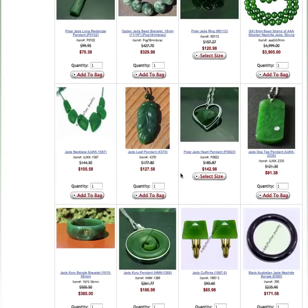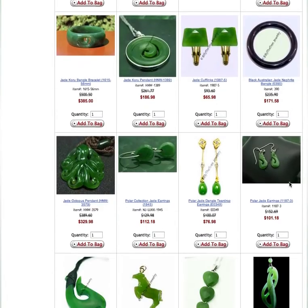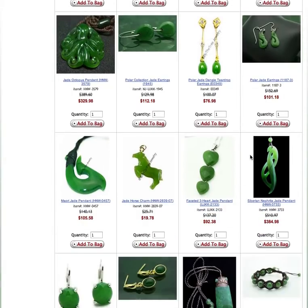The other unique color aspect is that there is some jade that is so dark that it's actually considered black jade. This is black Australian jade nephrite, this bangle bracelet right here. And it's got the same chemical makeup and compounds as regular green jade. I say regular green jade; there's nothing irregular about the black jade, but it is black. It's definitely different, and some people have never seen this before. They have no idea. They come to our website and say, what's wrong with your pictures? And there's nothing wrong. It's just that some jade comes in this deeper, darker color that is black. So it's really cool. It's really unique.